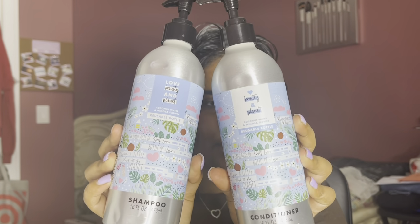This is what they look like, and this is the shampoo and this is the conditioner. They put the shampoo and conditioner in reusable bottles, so when you're done with both products, you can take off the label and use these bottles for something else. They're so sustainable and they're vegan and cruelty free. They also use natural coconut oil and natural coconut water, ethically sourced mimosa, and it's safe for colored hair. And it has plant-based detanglers, and there's no parabens, silicones, or dyes inside of this.